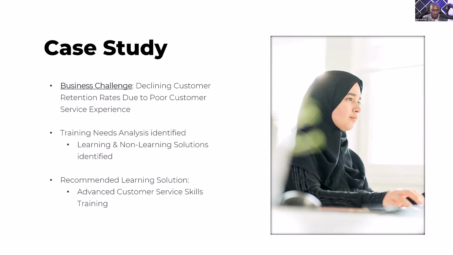You gathered data. You interviewed people, and basically you reviewed reports and so on and so forth, right? You did everything that needs to be done in a training needs analysis, and you identified and made recommendations for learning solutions as well as non-learning solutions. Obviously, your non-learning solutions would address things that have nothing to do with a lack of knowledge and skills, right? But whenever you identify a gap in people's knowledge and skills, then the learning solutions, of course, can address those.